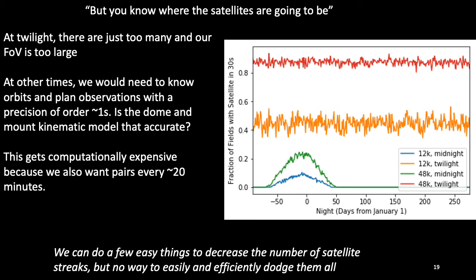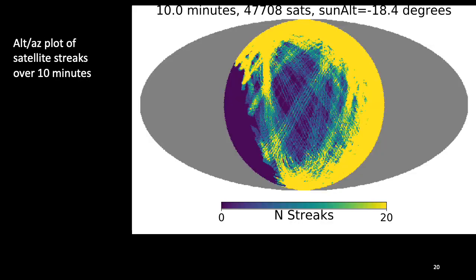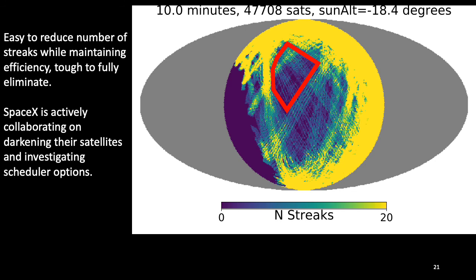There are some things we can easily do to reduce the number of satellite streaks a little bit, but complete avoidance is going to be very, very tricky unless we want to spend a lot of time slewing the telescope, and then we lose efficiency. So for example, here is after twilight, the sun is below negative 18 degrees altitude. This is a 10-minute exposure of what the satellite streaks on the sky could look like. That dark region on the left is Earth's shadow coming in. However, that's very high air mass beyond our altitude limit. So even from here, we can see there are some regions, like this box region, where if we decide to point there, we will have many fewer streaks. So we can reduce the streaks, but eliminating them completely is going to be hard.